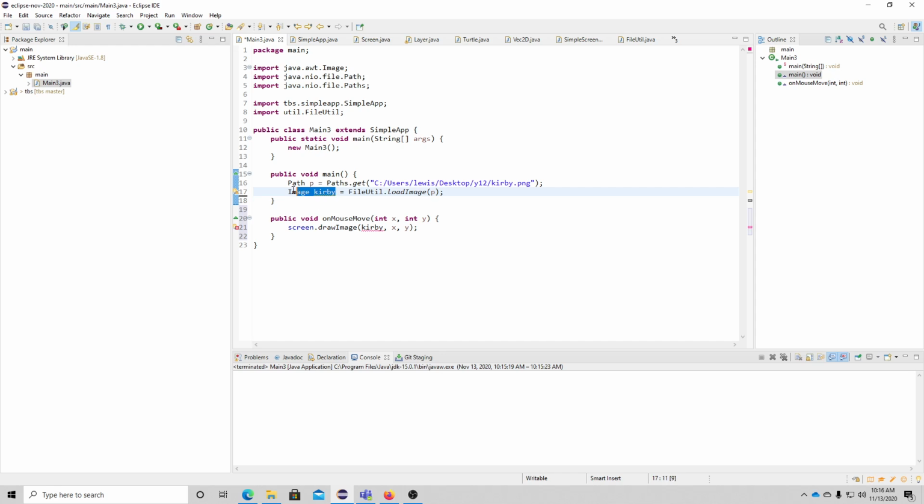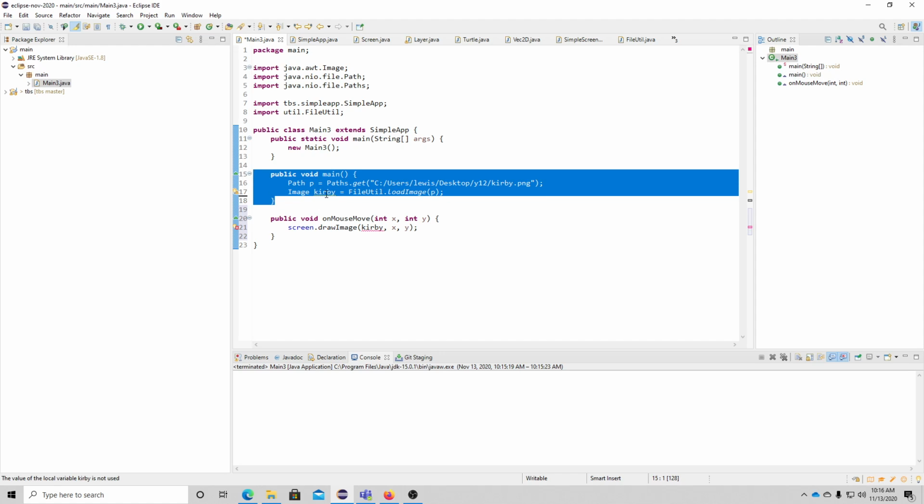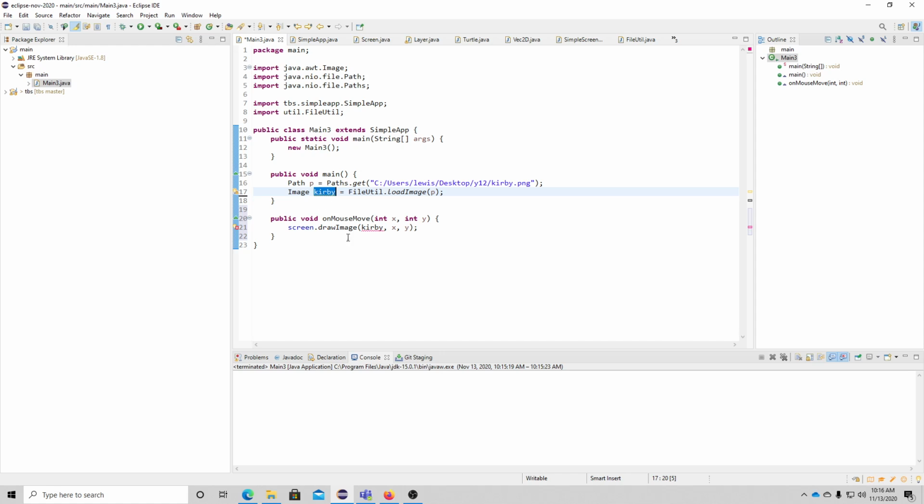So this is called the variable declaration, and this is called the variable initialization. Now if I declare the variable inside a method, then that variable only exists inside that method. So that means that I can use the variable Kirby inside the method main, but I can't use the variable Kirby in a different method, so inside onMouseMove, for example.